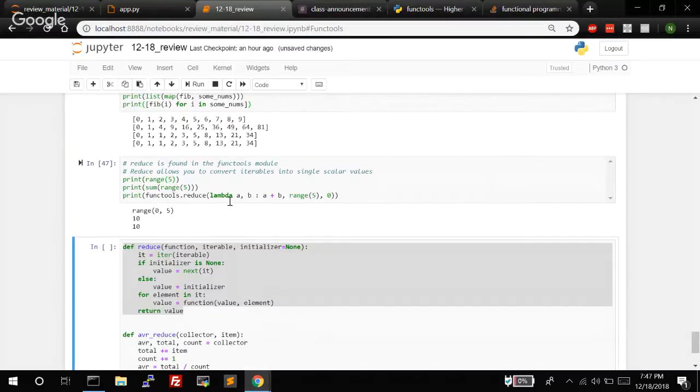Instead of using some specialized function like sum, I can use functools.reduce to get the same functionality with this specific function. It's going to take all the elements in the list and sum them up.